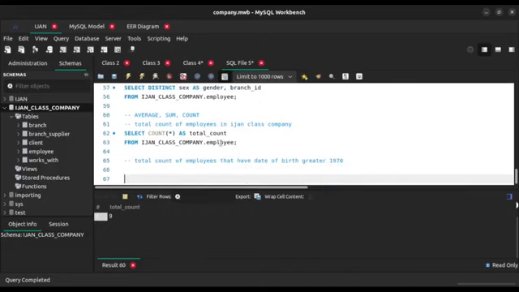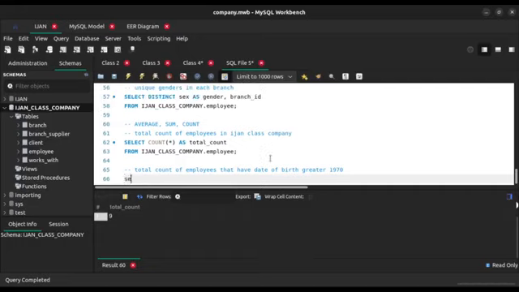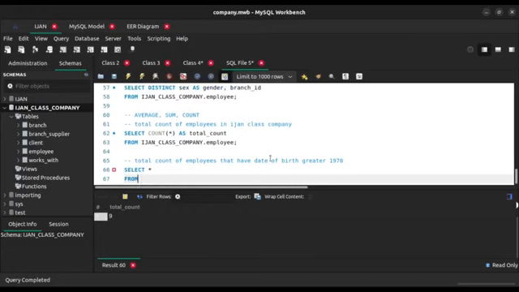Now I'll have to add a filter. First of all, I have to get those whose date of birth is greater than 1970. So that will be select all from, as usual, the company dot employee.